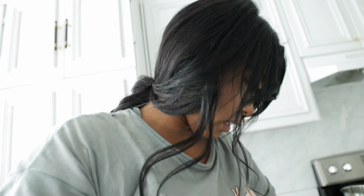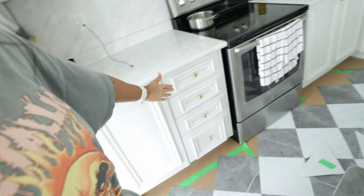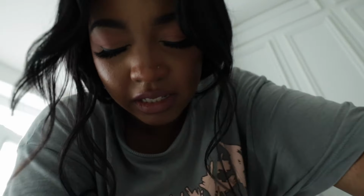Oh my goodness. I don't even know if I can get this one done. It's literally one row. I guess over there is more than one. Oh, the door's open, so there we go. That's like 2 rows, but this is all one. Oh, that just made me dizzy. Oh boy, I can't do that.